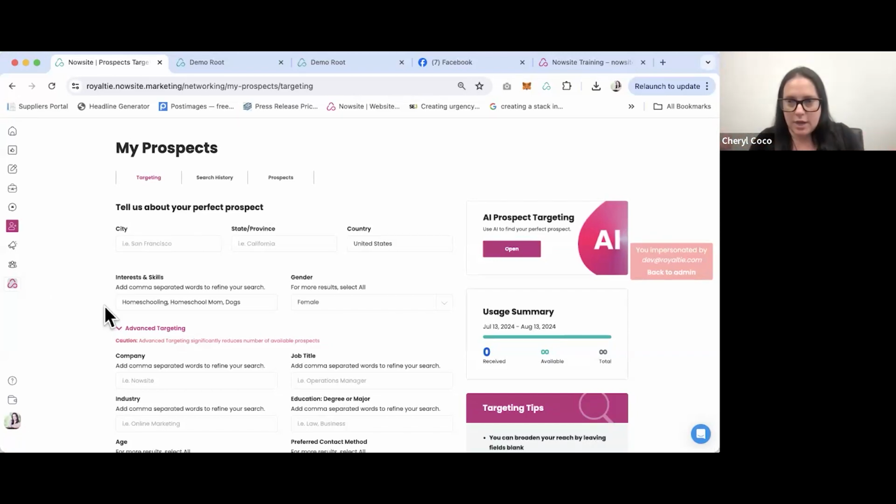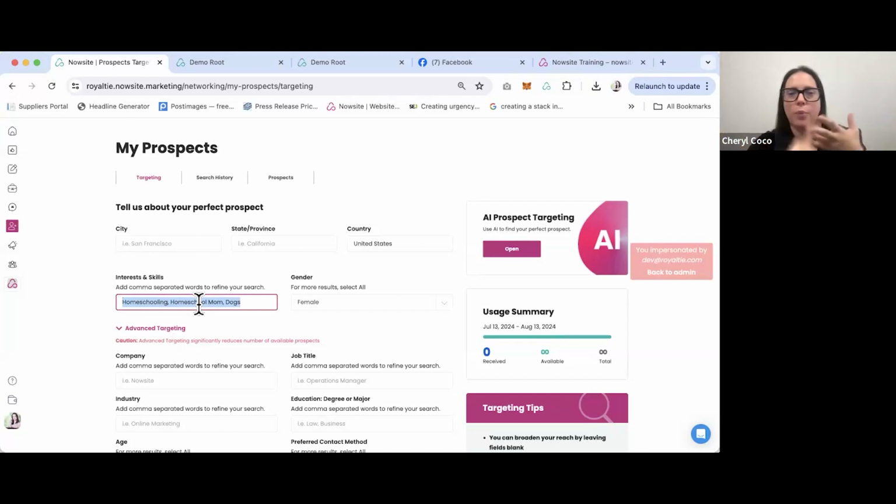Like, that's just my natural interest. So I can talk to people and find prospects that have similar interests and skills to me, and make it really easy for me to start conversations, talk to people, drive traffic to my groups, take them from the group into my sales funnel, and from the sales funnel into my email campaign, which is awesome.